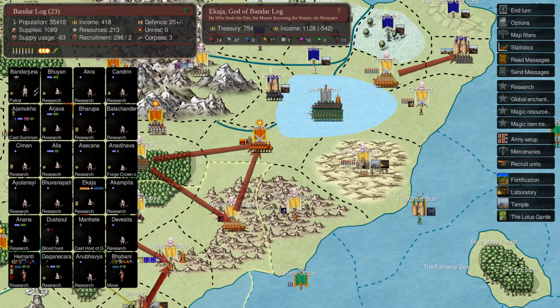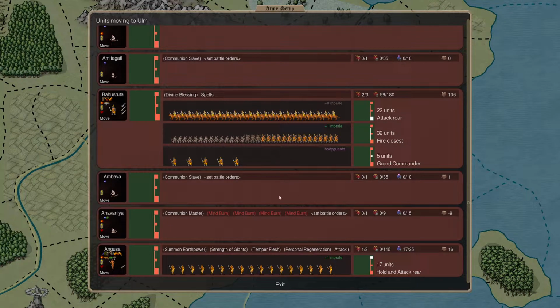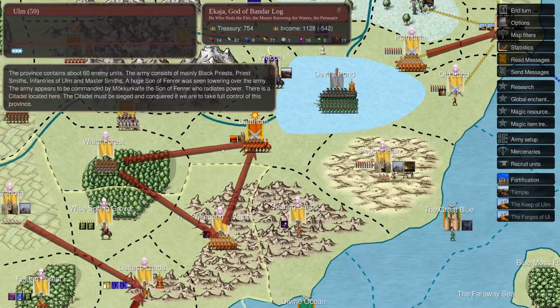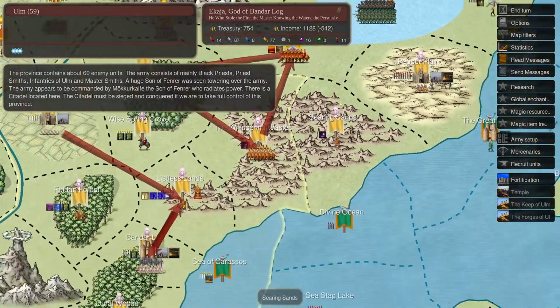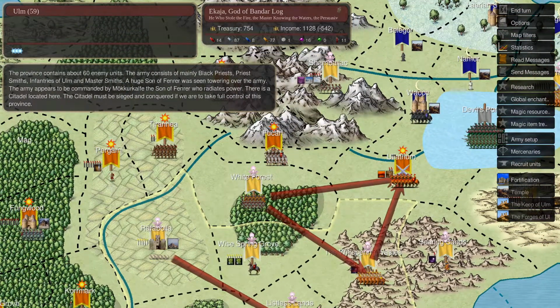We're going to see if we can take that this turn with this army over here, doing Mind Burn and our units. Remember, Ulm has poor magic resistance, so this shouldn't be too bad. My problem is Marignan for right now, and later it probably will be Oceania, if we make it that far. We got to push them back right now.